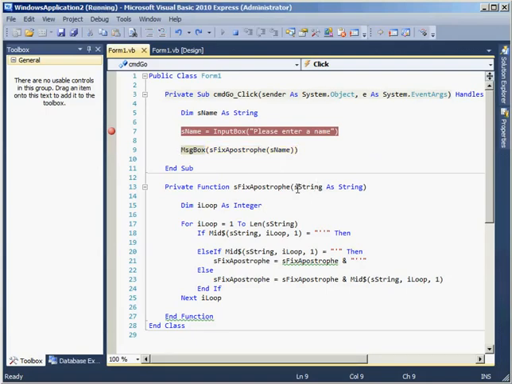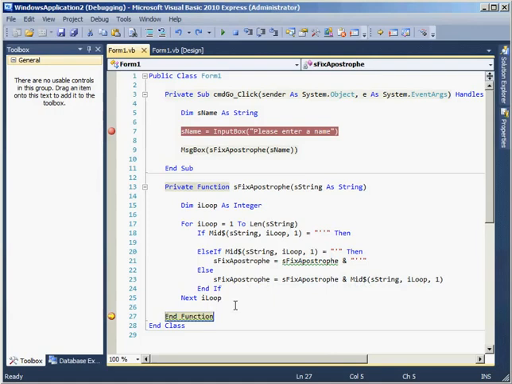So F8, the code jumps down to here. We can see that O'Neill is passed in as the parameter, and then this code basically loops around checking every character. So we've only got as far as the O really at the moment. So what I'm going to do is just put a breakpoint on end function and F5 so it's jumped all the way down there. But basically that code will return the value of O'Neill, but with two apostrophes in there.